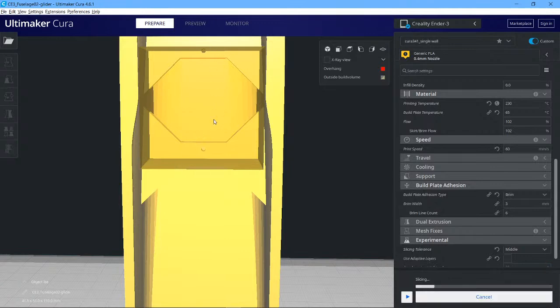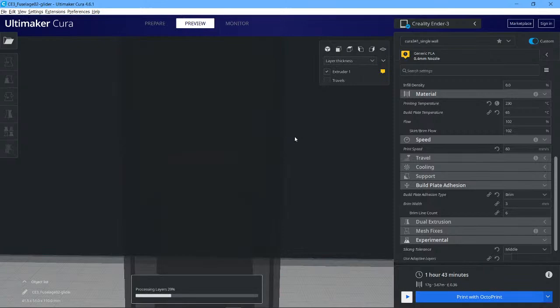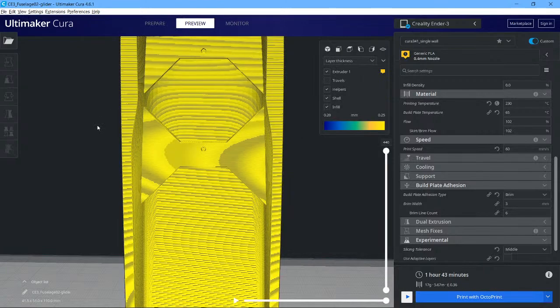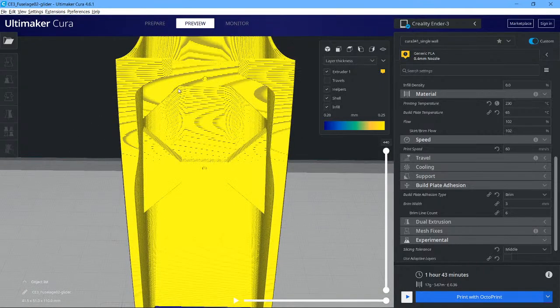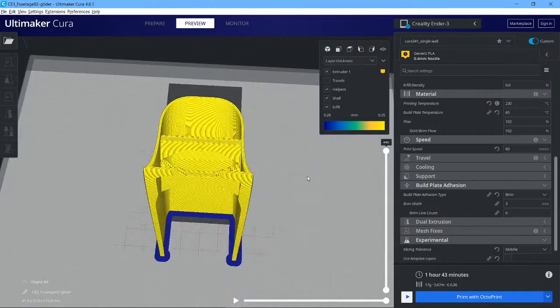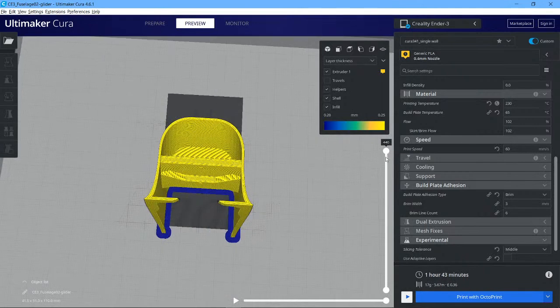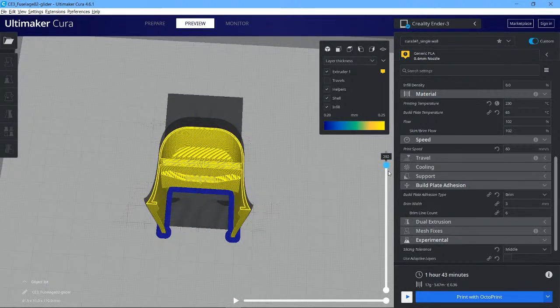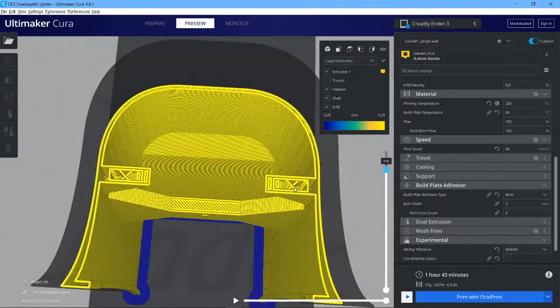Now, I know that's not in the right position, but that is the basis of it, right? That is what you need to do. Obviously, you have to resize it, reposition it, but it will do what you ask it to do, right? It's basically you telling it, I want to put a support blocker, and I want it for those specific regions. Let's see if it's done something. There you go. You can see the infill in there, right? But not anywhere else. And that's how you use this.